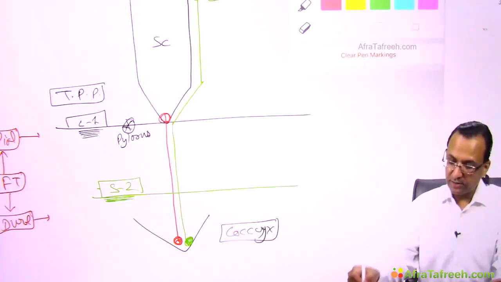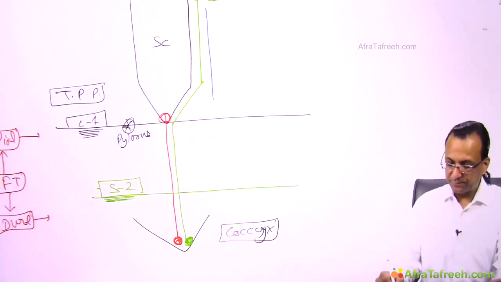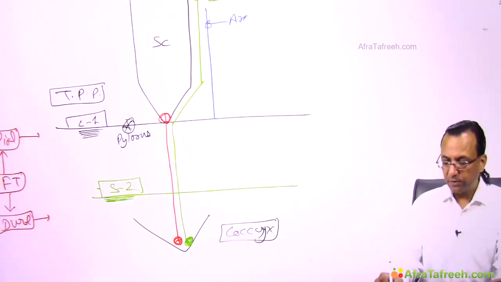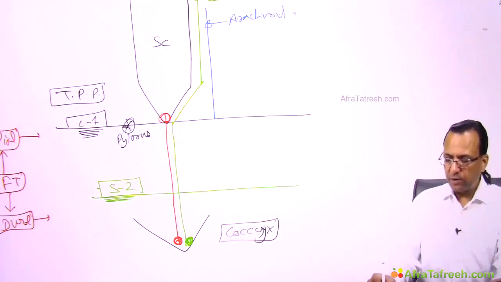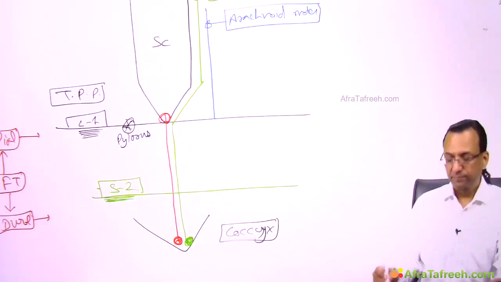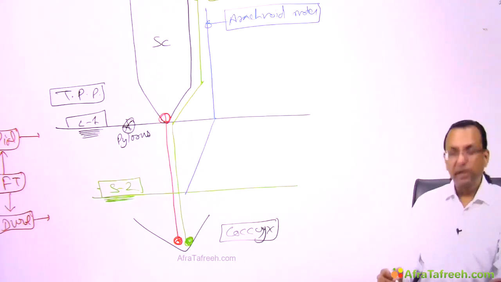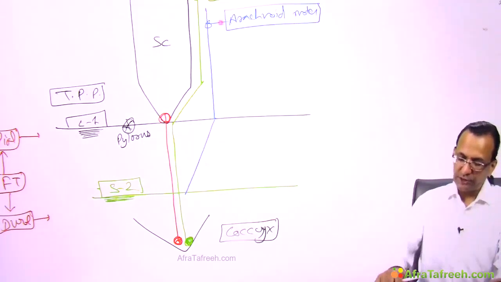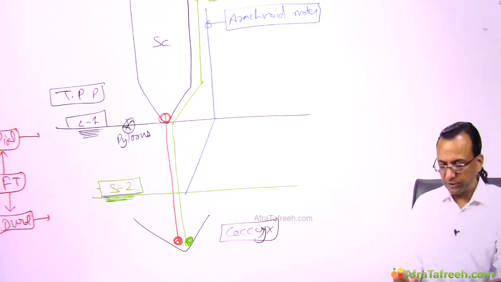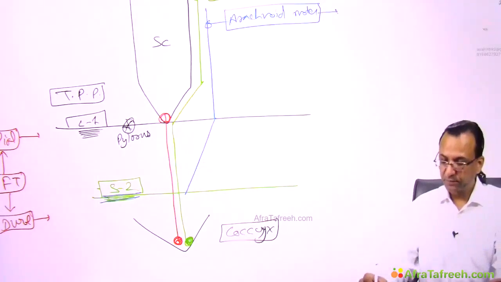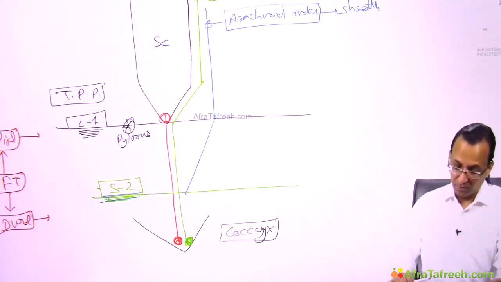Next meninges is arachnoid mater. And what about the arachnoid mater? As you see, arachnoid mater is converging at S2 vertebra. It is converging at S2 vertebra. You mean to say arachnoid sheath will stop at the S2 vertebra lower border? Yes, arachnoid sheath will stop at the S2 vertebra lower border.